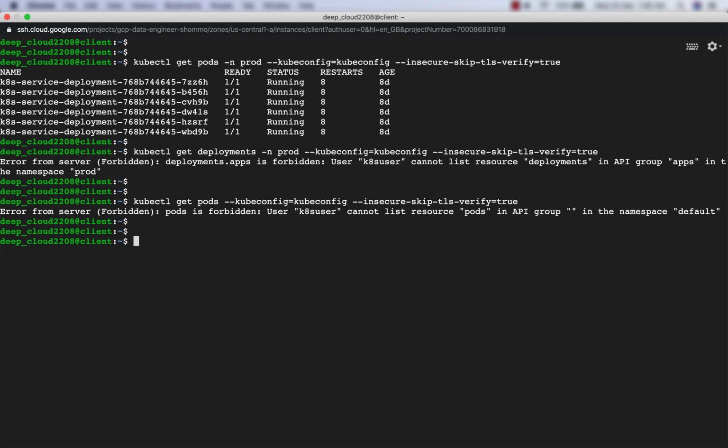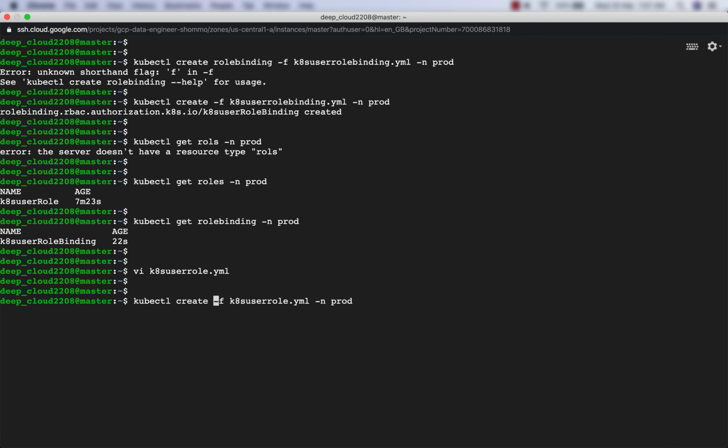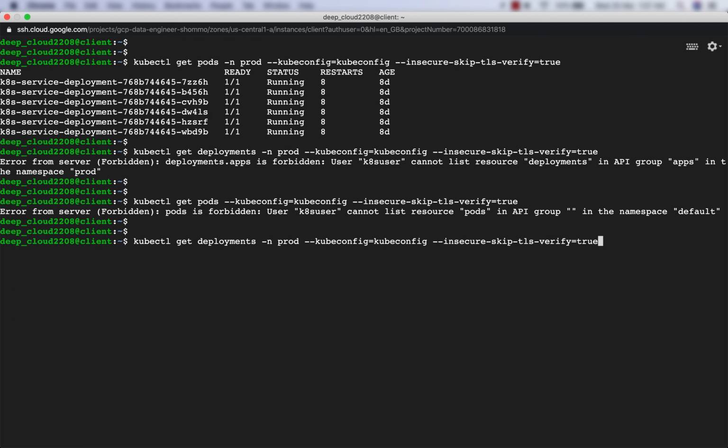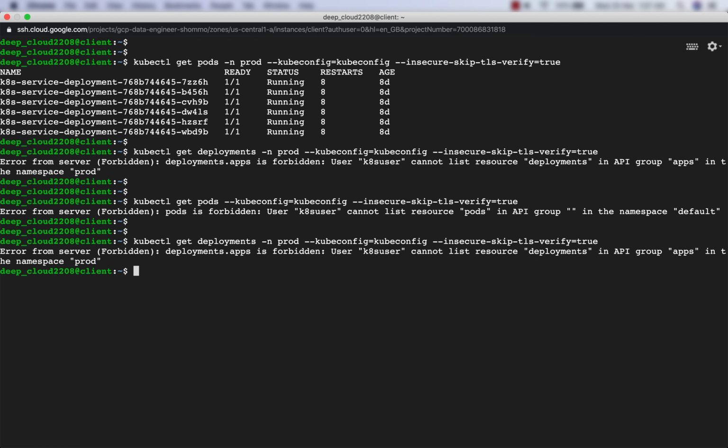What I'll do is that I'll change the role.yml file, and in that file I'll add the resource deployments also. So I have changed the file and I'll have to apply it. So it has been associated again. Now let's go ahead and see in the client machine. Can I see the deployments? Sorry, the API group should be apps.